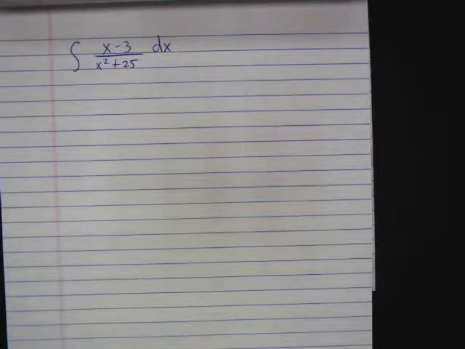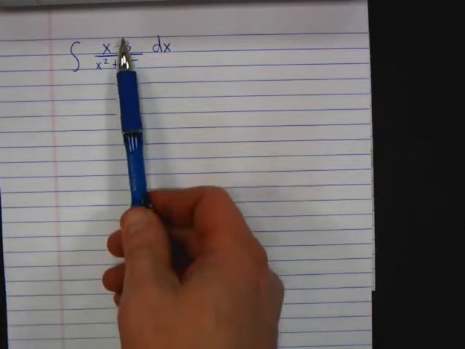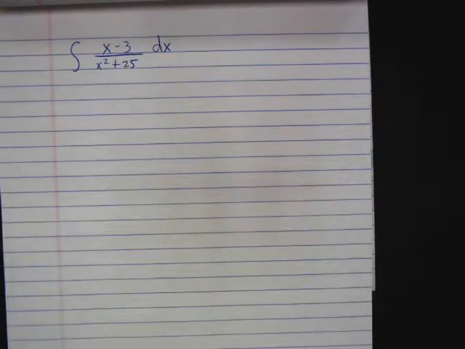So could I do that? Yes. I don't think it's helpful. Those are good ideas. Make u be x squared plus 25, and then what would du be? 2x dx. So what are you going to do with that minus 3? Solve for x. But if you solve for x, u is x squared plus 25, you're going to have square roots. Yeah. That doesn't sound pretty either.